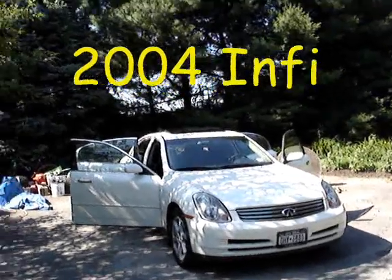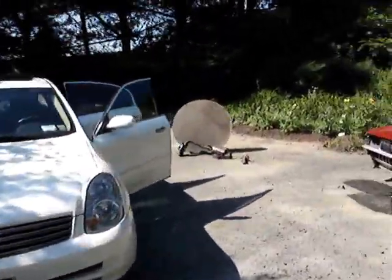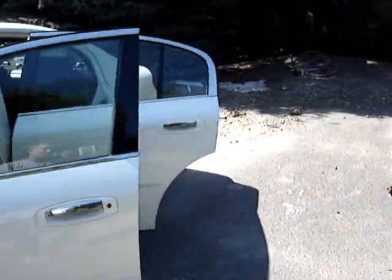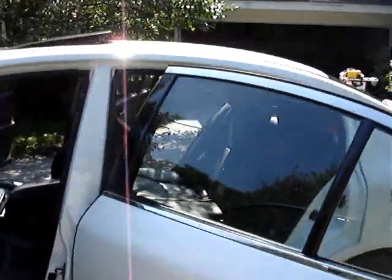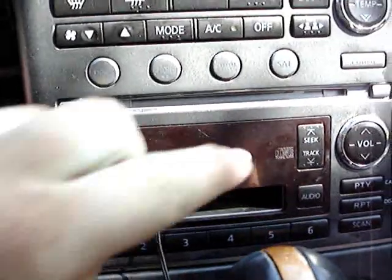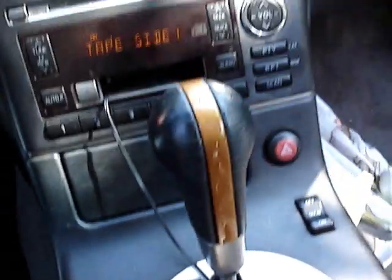Alright, now we're over here and we have the Infinity. We're going to check out the sound system. I'm going to play the same song that I played in the Scirocco, just to compare the sound. I haven't really compared the sound before, but I'll show you — play the same song and everything. And here's just the stock sound system: no amps, no anything, just all stock. I have this little iPod thing hooked up here so I could hook up my iPod or your phone through the cassette.